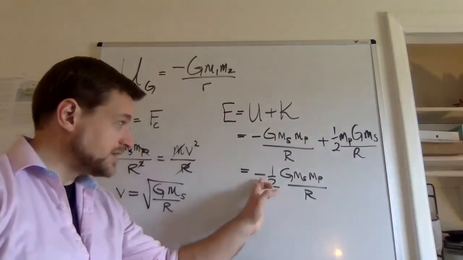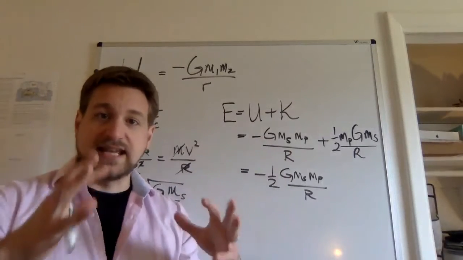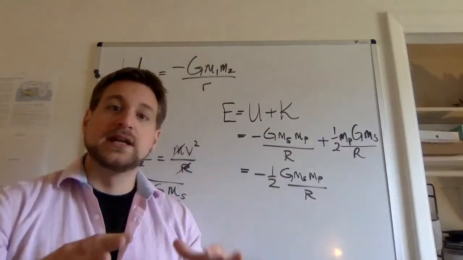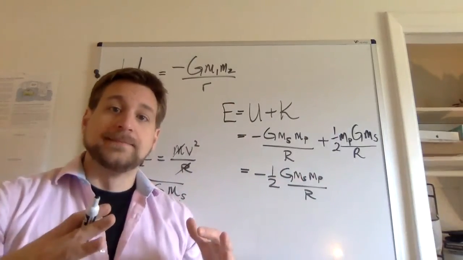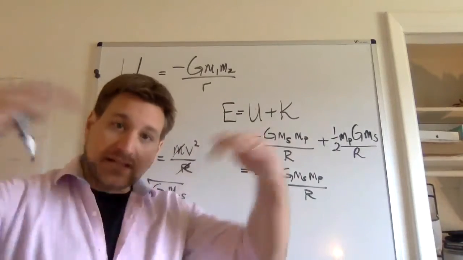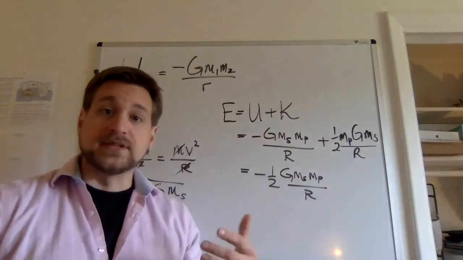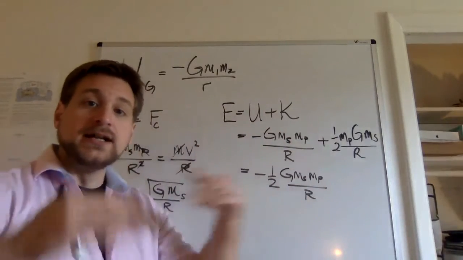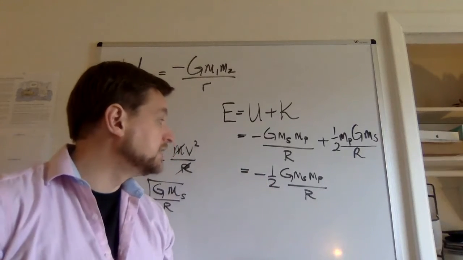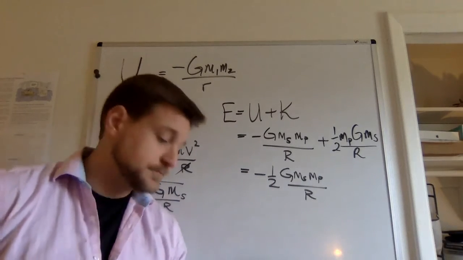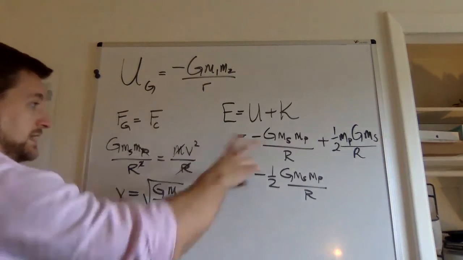The fact that the total energy is negative indicates that this is a bound state, that this is a closed system. Whatever's orbiting the sun is going to stay orbiting the sun. It lives in an energy well. In order to pull that object away from the sun, we'd have to dump energy in to get to the potential energy floor. So that negative sign is significant. The other application we can talk about, I'll let that sit a second.